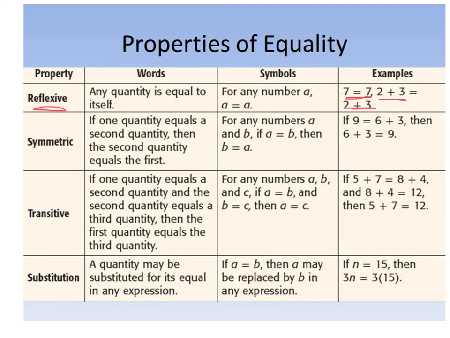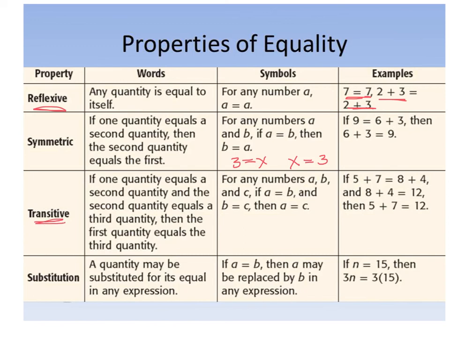Symmetric property says that we can switch the order. So this one you use if you solve an equation and you get to the end and you have 3 equals x, and you want x on the left-hand side and you switch it to x equals 3, that's that property. So you're using that property, and so it's a good thing to know you're actually using a property. You should never do something that there's not a property that says you can do it. So x equals 3, 3 equals x, that's the symmetric property. You switch the entire equation around.